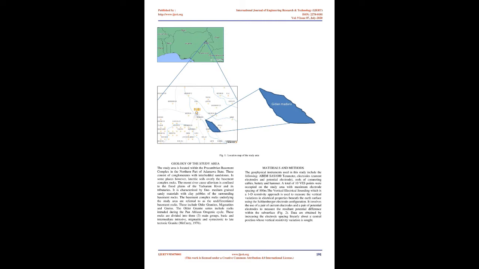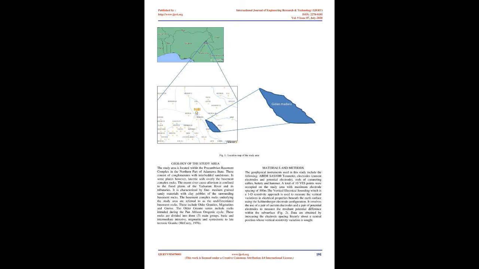Geology of the study area. The study area is located within the Precambrian basement complex in the northern part of Adamawa State. These consist of conglomerates with interbedded sandstones. In some places however, lateritic soils overlay the basement complex rocks. The recent river alluvium is confined to the floodplains of the Yedseram River and its tributaries. It is characterized by fine to medium-grained sandy materials with clay pebbles of the surrounding basement rocks.